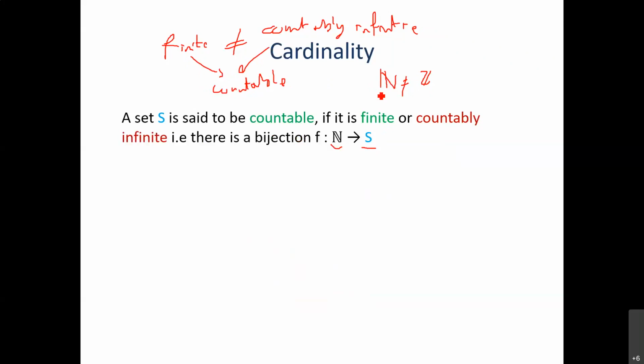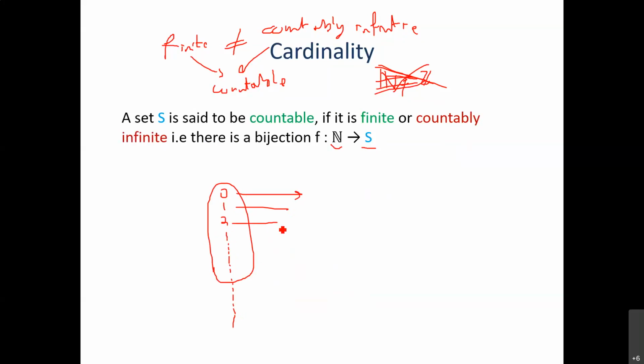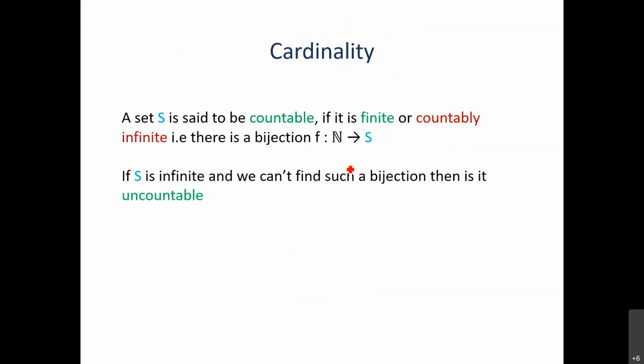So this is a bad example of saying they're different, especially in a cardinality session. And so you have this bijection from the set n, like 0, 1, 2, it never really ends. You keep going, and you have a bijection to the set that you're trying to prove is countably infinite. Uncountable means it's not countable. So if you have a set that's infinite, and you can't find a bijection, like you can't find this thing, then it's uncountable.